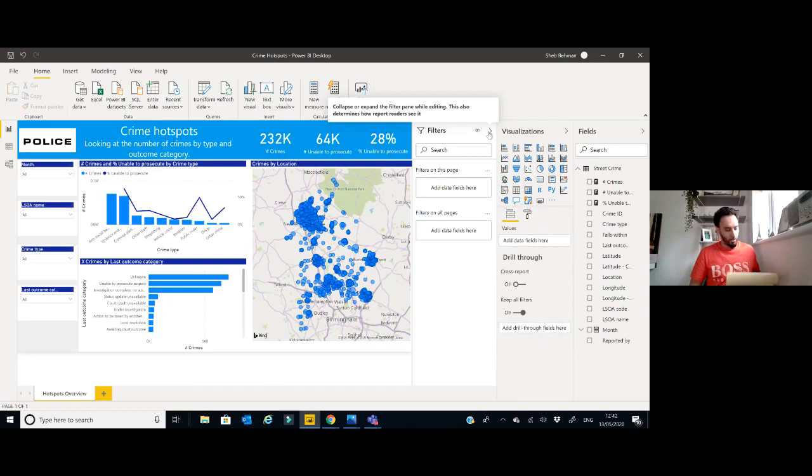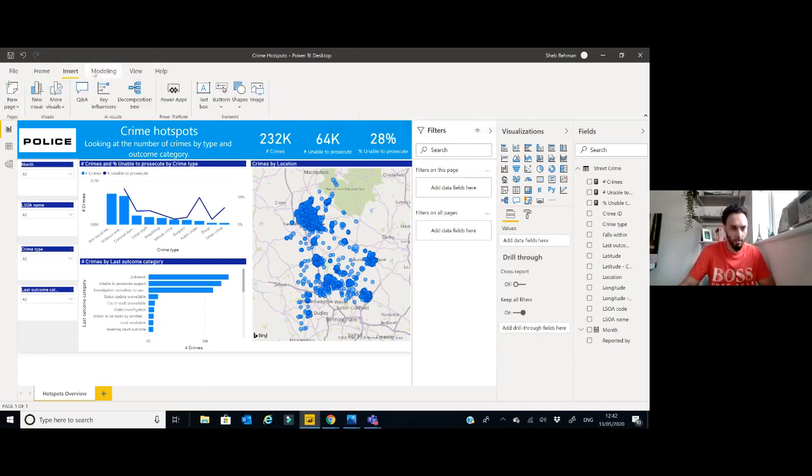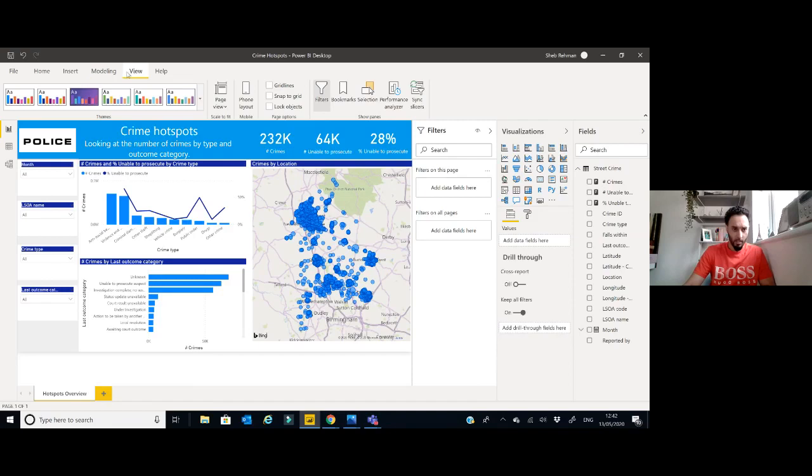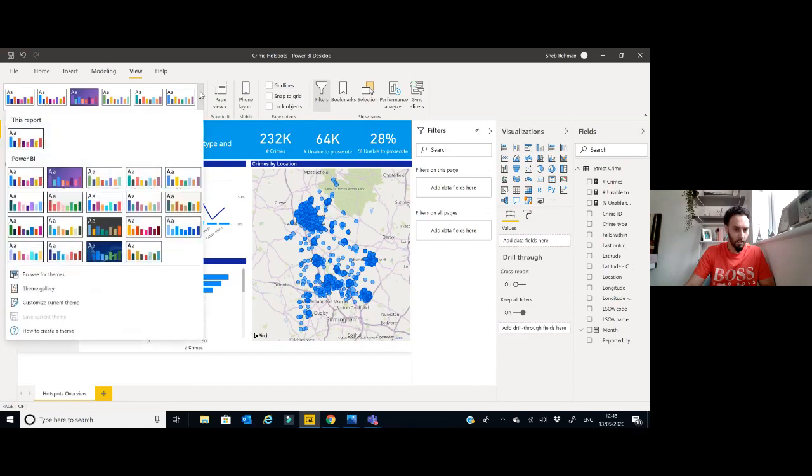Okay, so what else is new this month? Another thing that was new this month is the themes. So if you go over to the themes, we have had themes in preview for the last number of months, but now this is generally available.